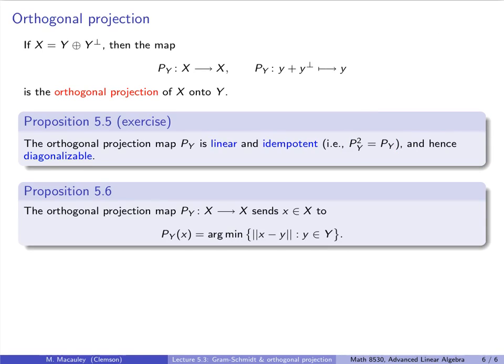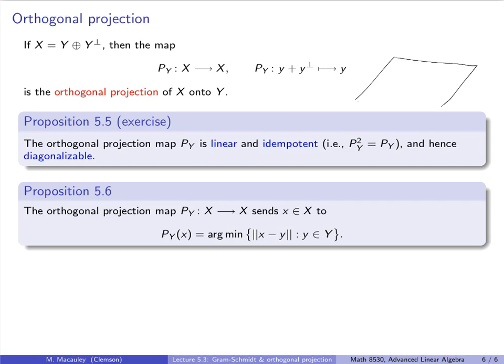We will now finish with a characterization of the orthogonal projection map in terms of the norm. This is something that I claim is very obvious in Euclidean space, but not so much necessarily in a general inner product space. So it's something that it's believable, but something we still have to verify. So this says that the projection of x onto space y is just the argmin. So this means the argument of this set, in other words, the vector in y that minimizes the norm of x minus y. So what is this saying?